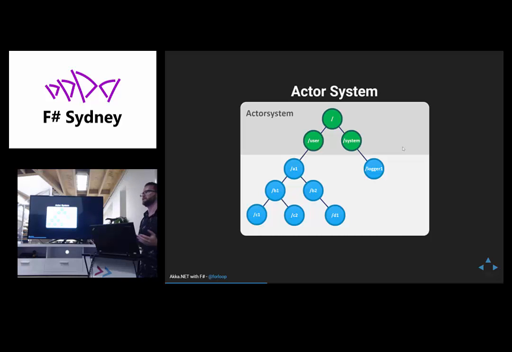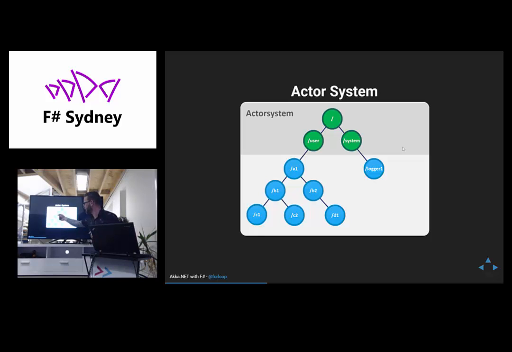And if you decide, say, to use a different type of logger within your actor system, then Akka will create a logger underneath the system guardian, and any other actors as well. For example, there are other types of actors that get created temporarily, depending on whether you're doing things like request response, sending a message from one actor to another and expecting a response to come back. That actually gets handled by the creation of a temporary actor that manages that request response pipeline. So that's what the actor system looks like, and you gradually build a hierarchy of actors.